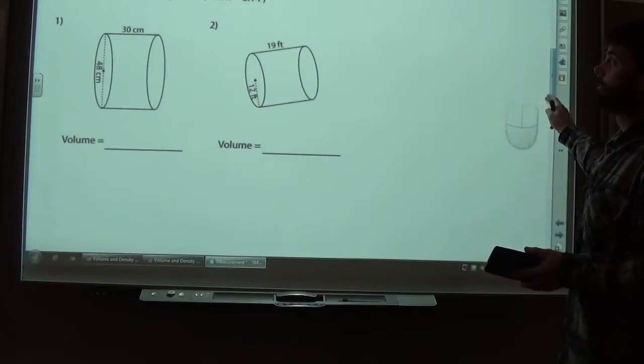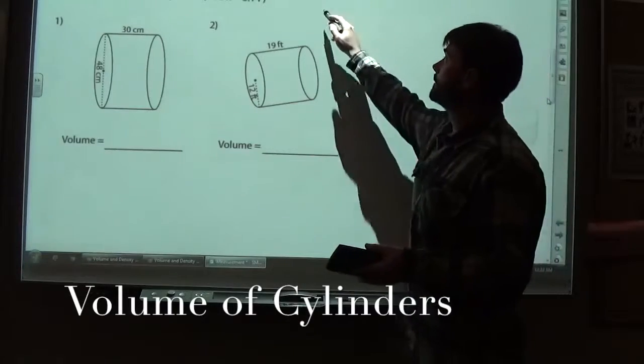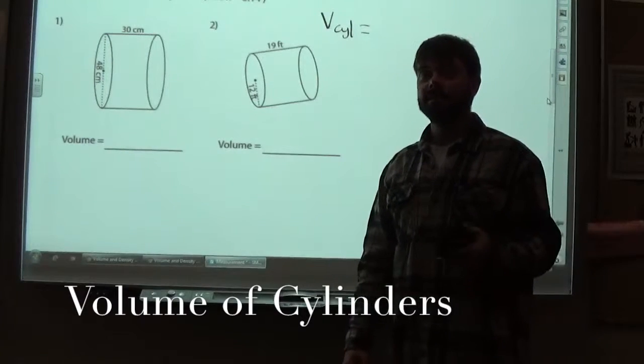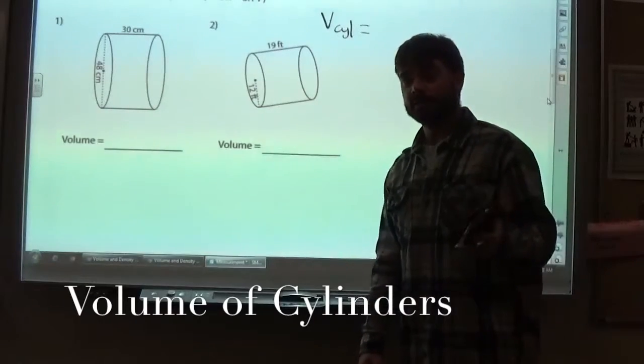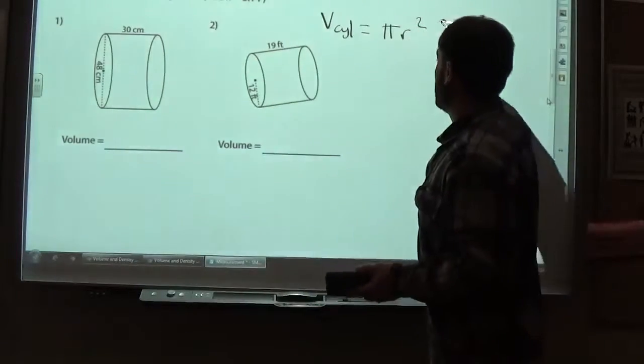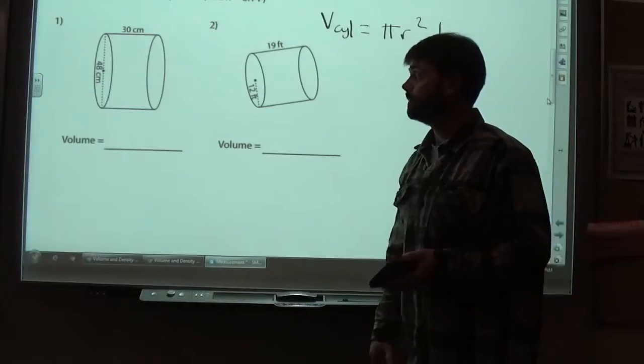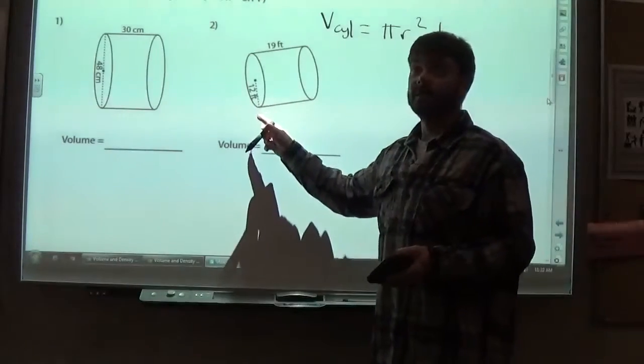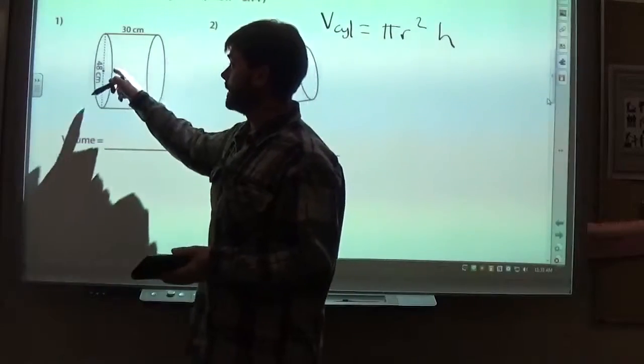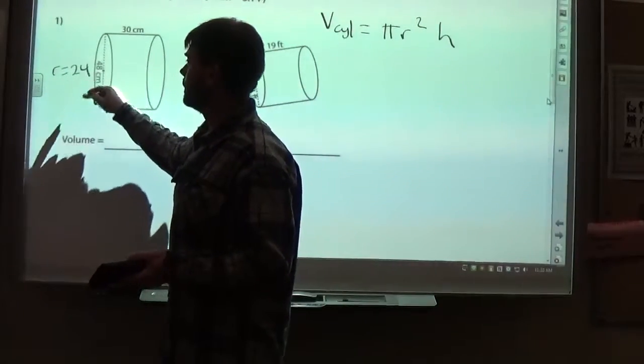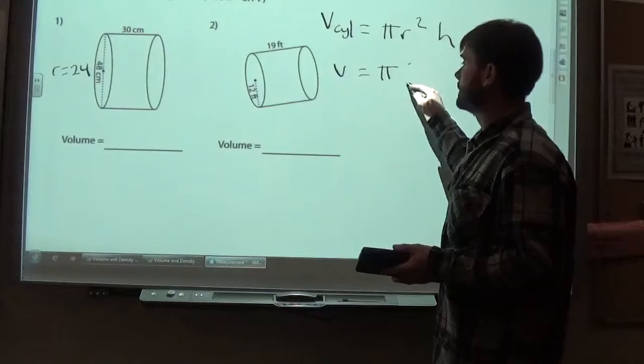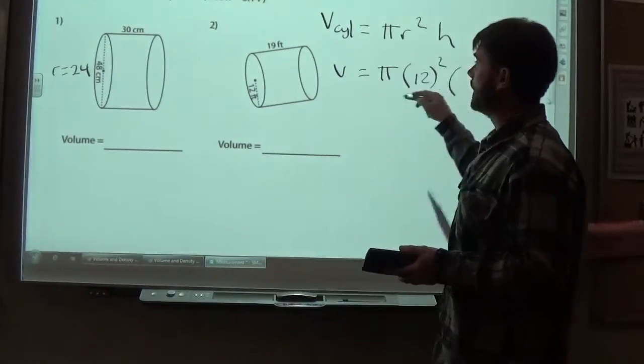Next one I'll show you is volumes of cylinders. So for cylinders, the volume of a cylinder is basically the base, they'll say it's the base times the height. But here again, your base of a cylinder is not square, it's a circle again. So you basically have pi r squared would give you the area of the base and then you multiply that by the height. So again, be careful, we're dealing with radius and height. Problem number two here gives you a radius of 12 feet. Problem number one shows a diameter of 48 centimeters. So if I was going to actually solve for this one, the radius would actually be 24. I'll solve problem number two since it's sitting right here. So the volume here is pi times r squared. So that's 12 squared multiplied by the height of 19.